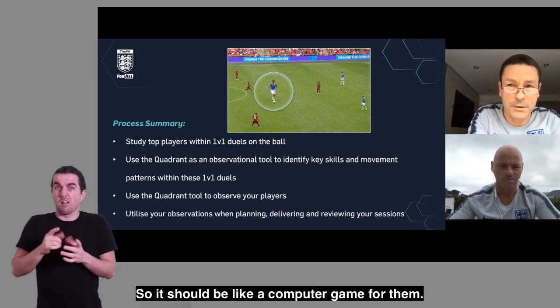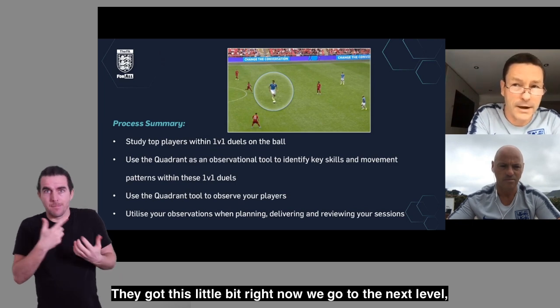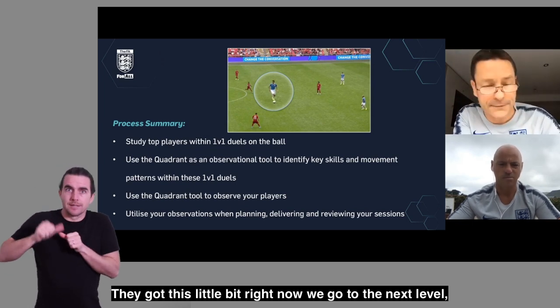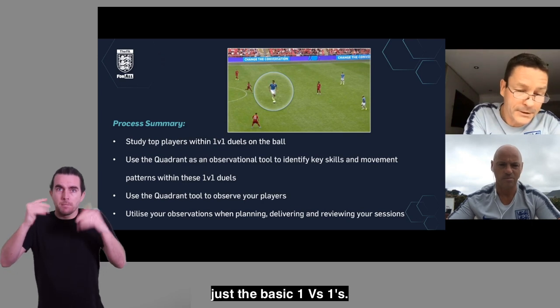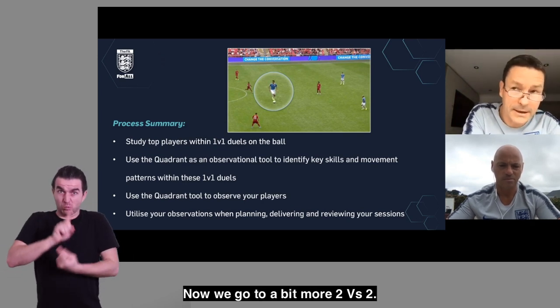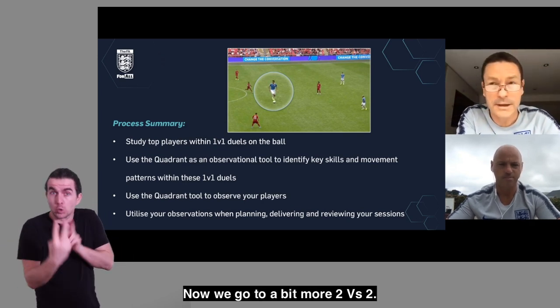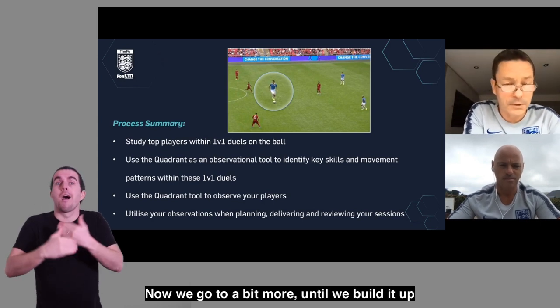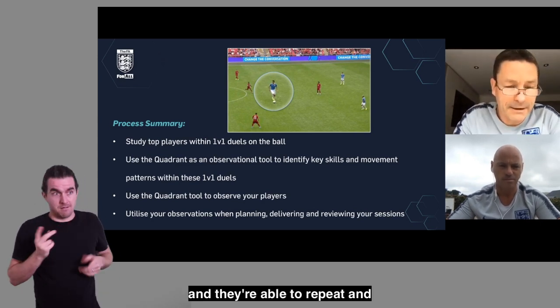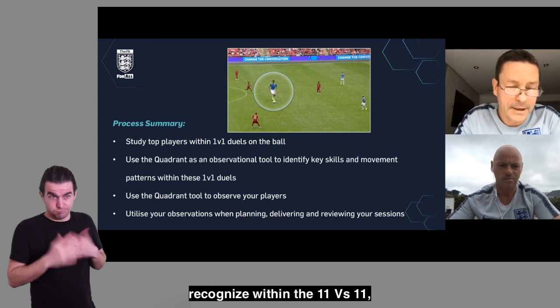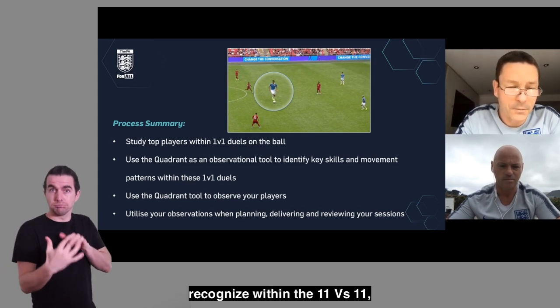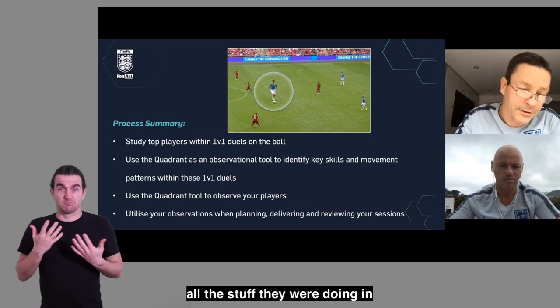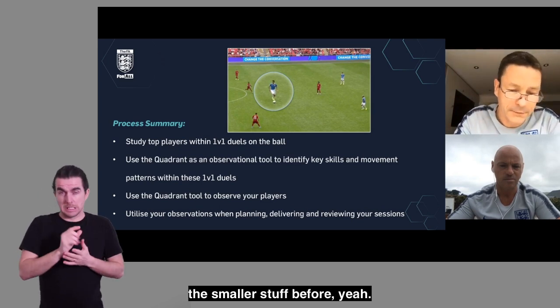So it should be like a computer game for them. They got this little bit right. Now we go to the next level. We repeat what we did with just the basic 1v1s. Now we go to a bit more 2v2. Now we go to a bit more, until we build it up, and they're able to repeat and recognize within the 11v11 all the stuff they were doing in the smaller stuff before.